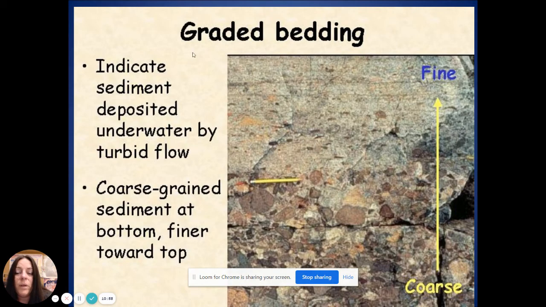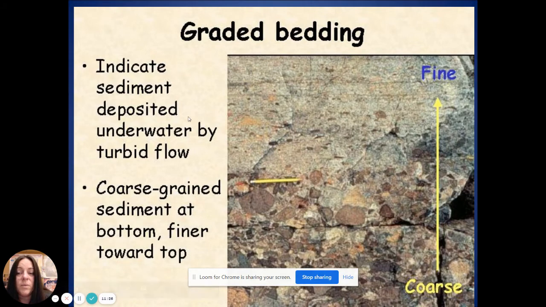Other things we've got: graded bedding. If you come across a nice little outcrop and you see all of these giant pebbles, looks almost like a chunk of concrete, right? You've got all this big stuff down in here, huge sediment sizes, and it gets into fine sediments, and they look more like tiny little grains of sand, like sandpaper right in here. And this is called graded bedding. It goes from coarse to fine.